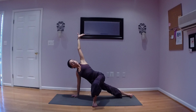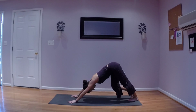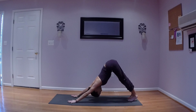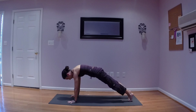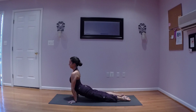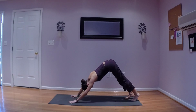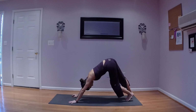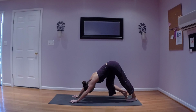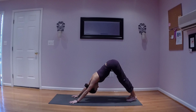Inhale, now we reach. Circle your left hand to the earth, step back, downward facing dog. Stay here, Balasana, if you need child's pose, or working your way through a vinyasa. And again, we meet in downward facing dog, a few deep breaths. Take a deep inhale through the nose. Exhale out of the mouth, empty out.